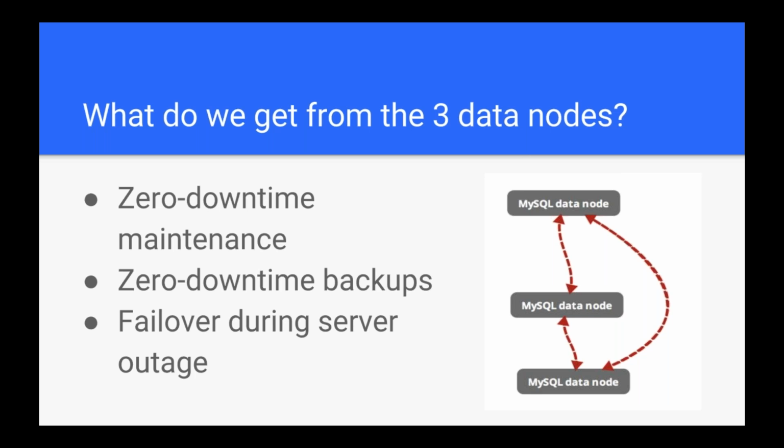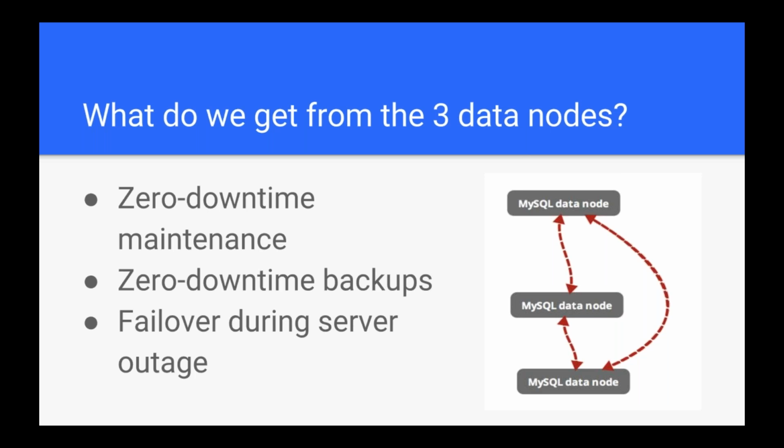So what's the power of these 3 nodes? The power of these 3 nodes means that we get 0 downtime maintenance. As you know, if you've run databases before, the #1 reason for a database outage or database downtime is not because the host goes down. It's because you need to do maintenance on the host. You need to either update the systems on the host, maybe the underlying kernel. You need to update how the host is running. You may need to reset some parameters. So maintenance is the #1 reason for database downtime or outage.